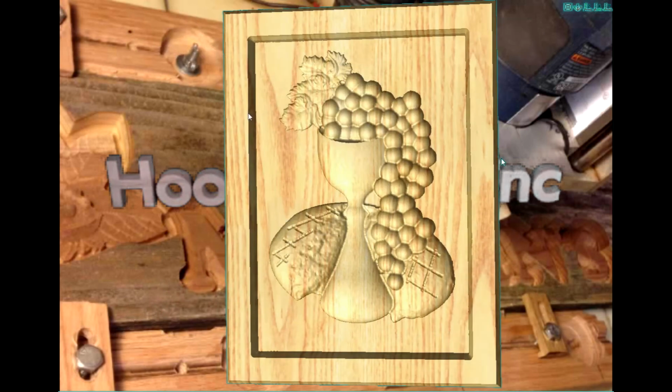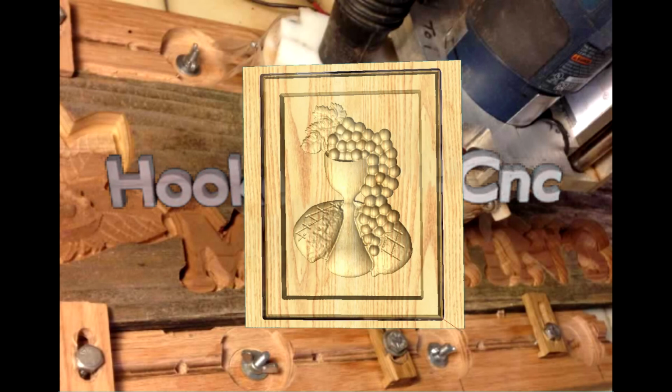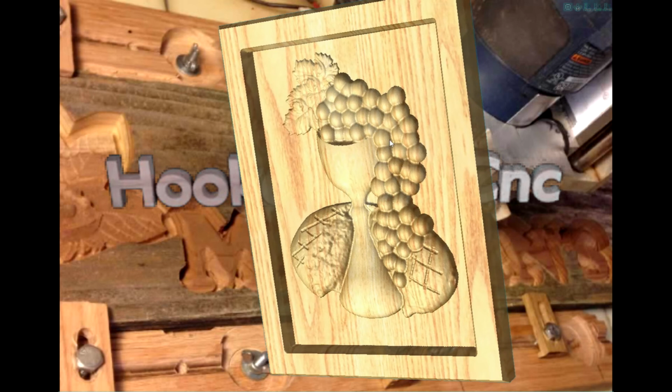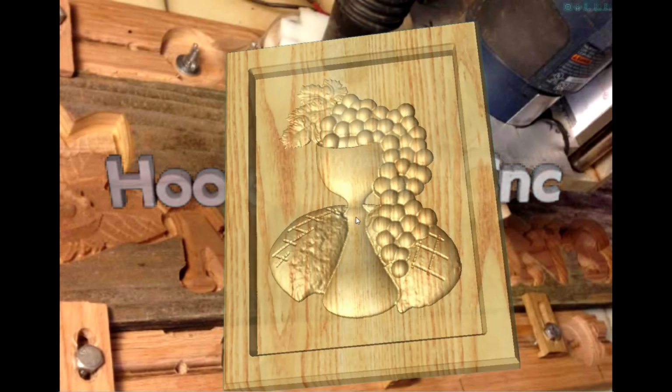This video is a carving proposal for a customer named Antonio. Thank you, Antonio, for the opportunity to carve this wine glass with grapes with bread wrapped around it. Now, this is a simulated carving, and here you see the completed simulated carving with the border around it with the 30-degree bevel inside it out. Give you a chance to see the proportions.